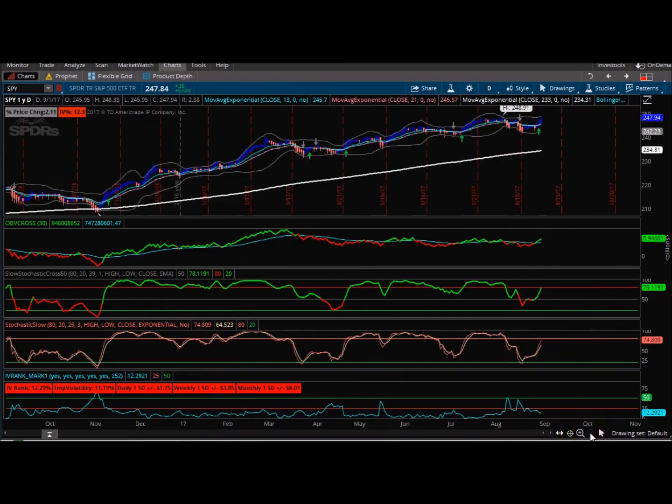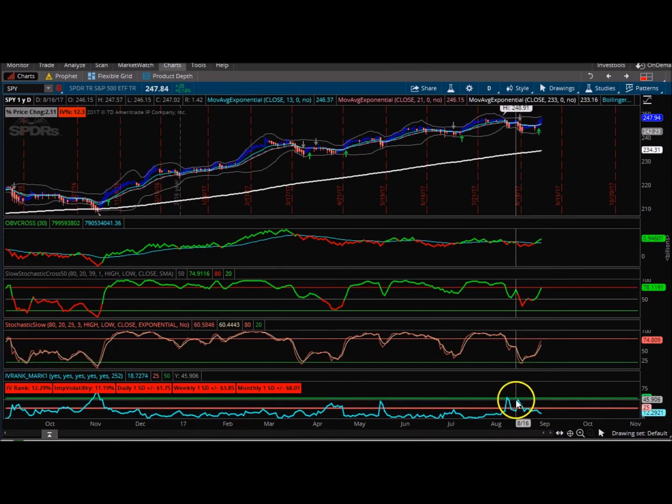Now, I don't look at it to make a decision to trade. I just do this honestly because most of you watching this have seen charts before, so you guys can relate. The funny thing is you don't need any of this to trade. The most important chart I use is right here though, IV rank. So you can kind of see how low or how high IV rank is over the last 52 weeks.